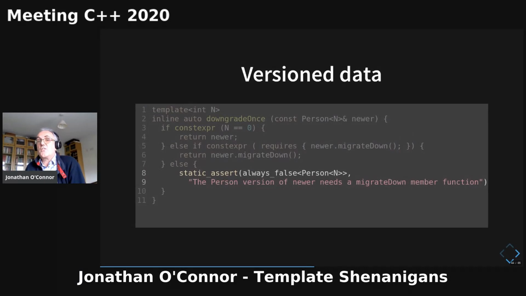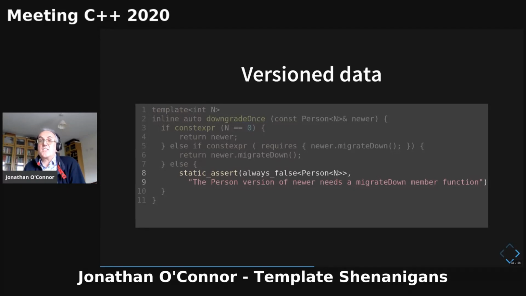So there's a fix. We want to get the compiler to delay checking that value. And you can do that with this trick called the always false template. It's a templated variable here, which happens to always generate a false value.